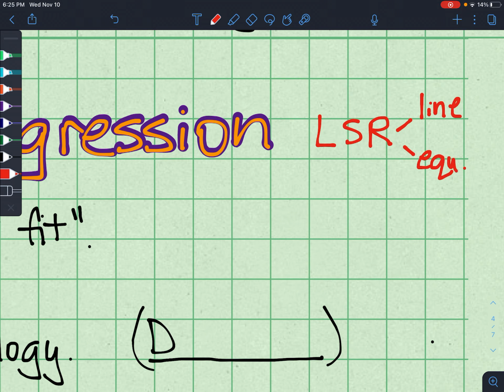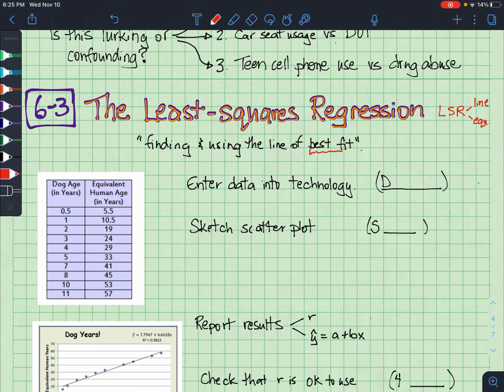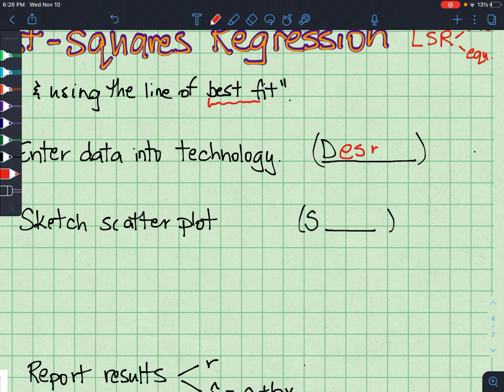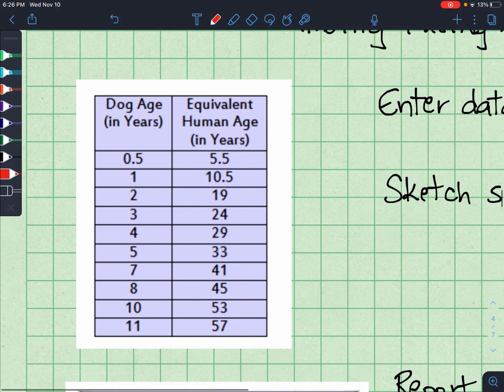So, in the old days, when you were back in Algebra 1, we called it the line of best fit. So know that if that comes up in the directions, you're looking for the line of best fit. So you're going to enter your data into, hopefully you are familiar with Desmos. The data will come in like 2 columns. And normally, this will be the explanatory and this will be the response, meaning this is the X and this is the Y. Okay?